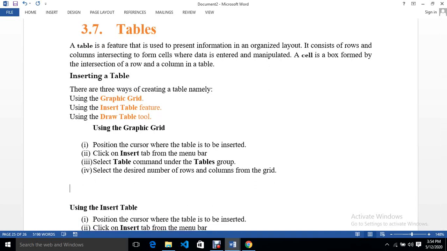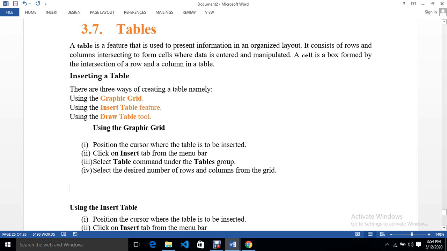Step 1 is to position the insertion point where the table will be. Second is to click on insert, and the third, we click on table command on the menu bar, and then we choose the desired number of rows and columns in the grid.